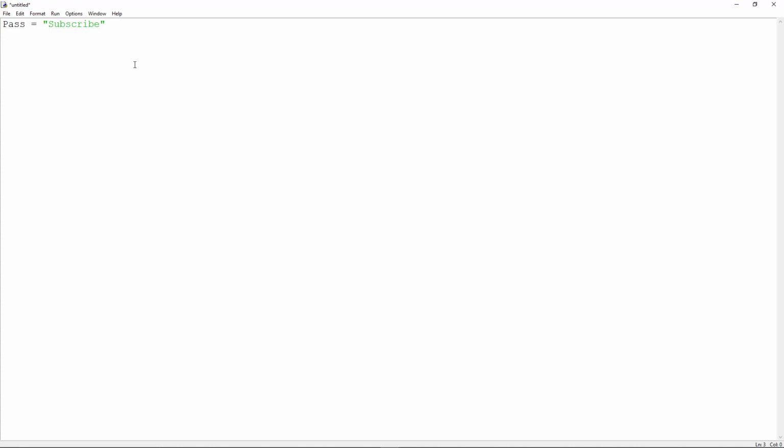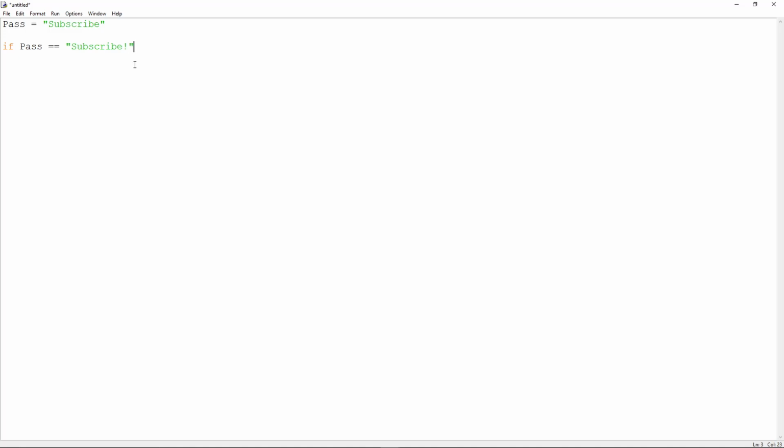So let's do if, and then pass, and then we have to put 2 equals in, speech marks, and then we're going to type in the password we want it to check our input against. So let's do subscribe. And then because all passwords seem to have some form of symbol, let's put an exclamation mark at the end, and then close our speech marks.